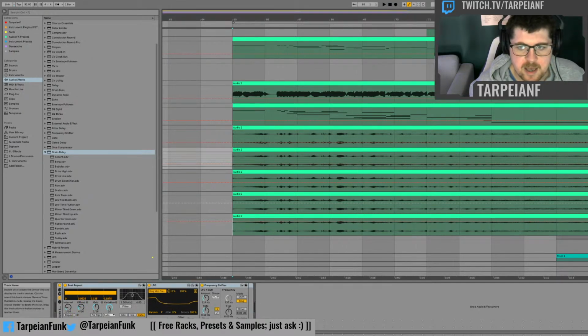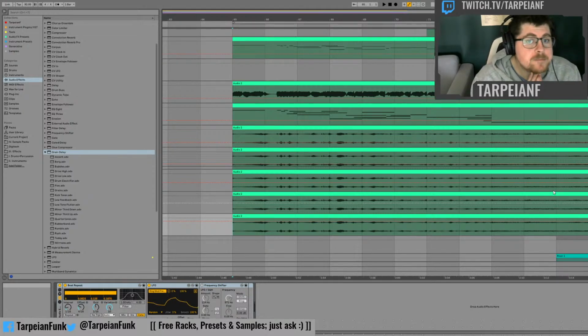And what we're going to do now is we are going to freeze them all, and then we're going to consolidate them all. It just saves time because I'm then going to have to balance out the volumes and the panning and everything, because I don't want them playing all the time, otherwise they'll lose their impact. So that's the plan anyway.